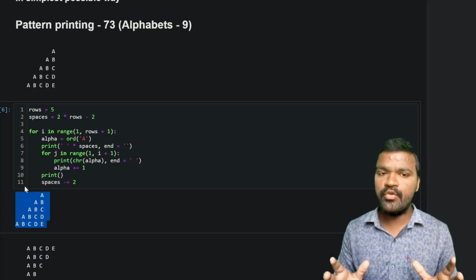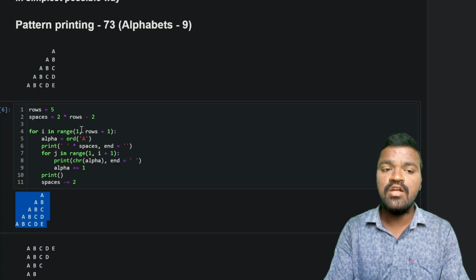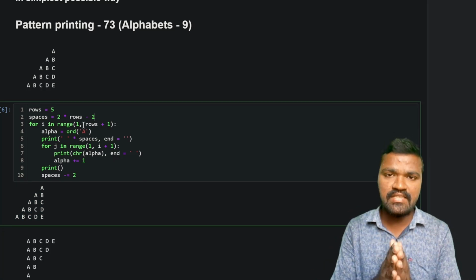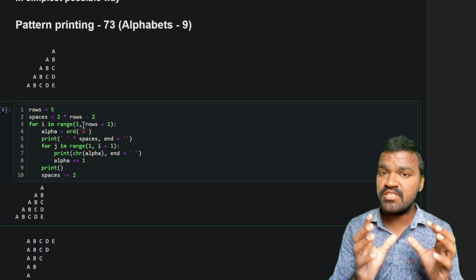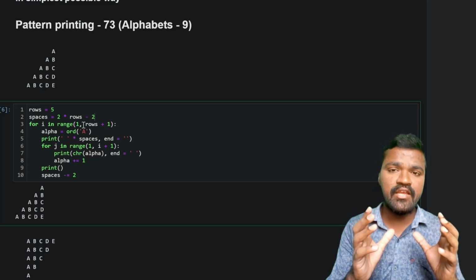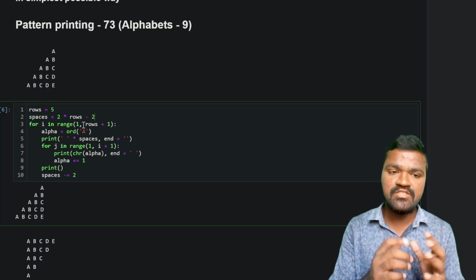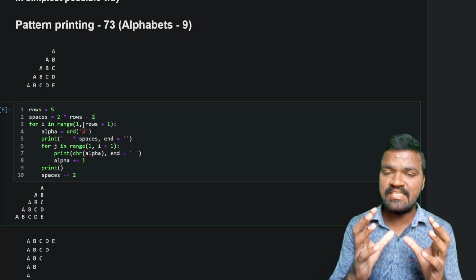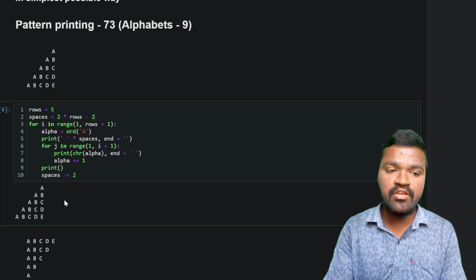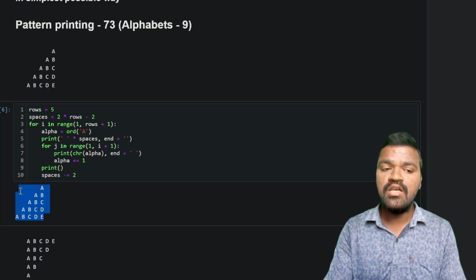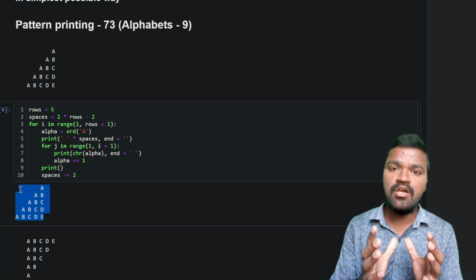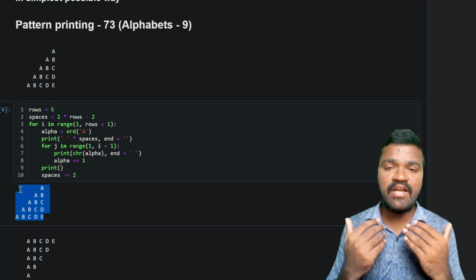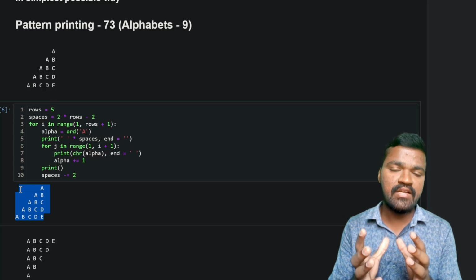Now I hope you can understand this logic to generate this pattern. If you have any confusion while understanding this, I sincerely suggest you watch the video once again carefully so that you can understand clearly. Apart from this video, to understand more clearly how this pattern printing works and how to effectively format these patterns and the exact positions, watch any of my videos about the numbers pattern printing, where I have explained clearly how to format properly.